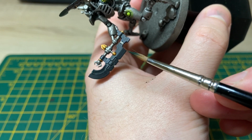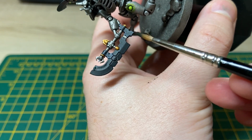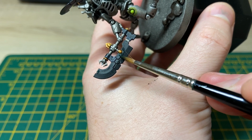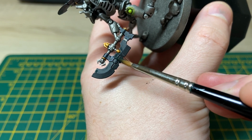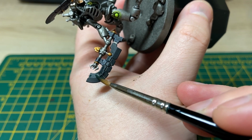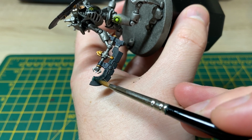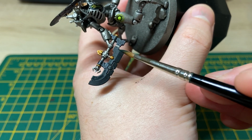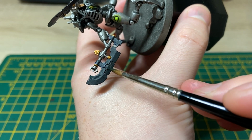Now as you can see, you won't actually notice anything there yet, and this side's actually dry now, so we can come back here and just do that again. So it'll possibly take a couple of layers before you even really notice there's any colour build up. If we just be patient, keep doing that, and eventually you'll get black up into solid green.